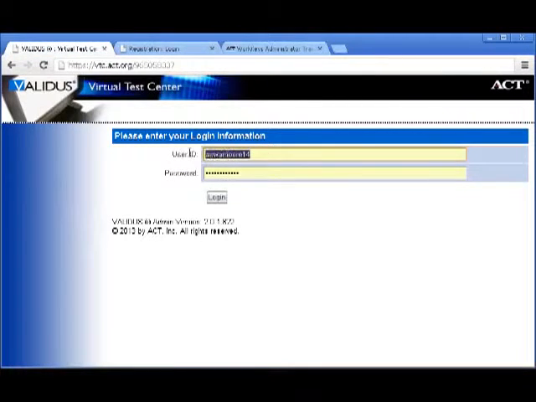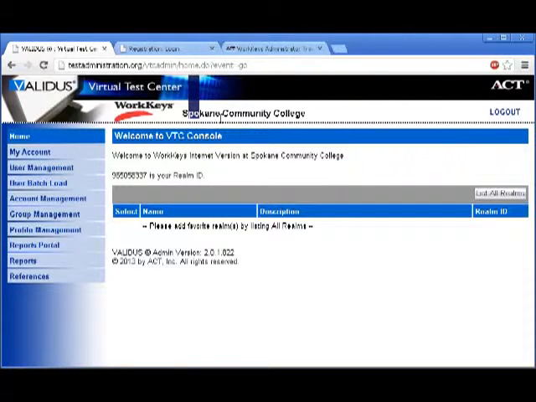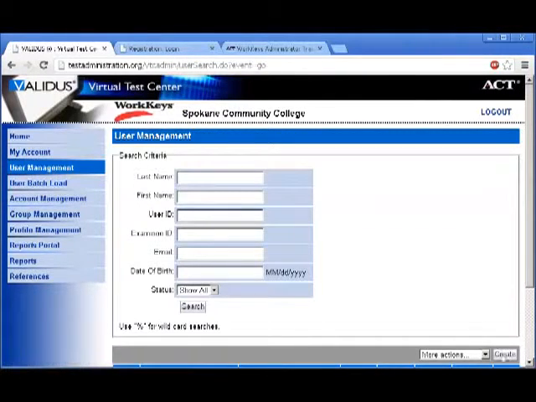To get your login information for the proctor portal, you can contact me if you haven't received that already, or if you're a new proctor. When you log in, you'll just see the name of your site here at the top. From this screen, you'll be able to create new users, print off score reports for the students, and authorize students' tests so they can start taking those tests.